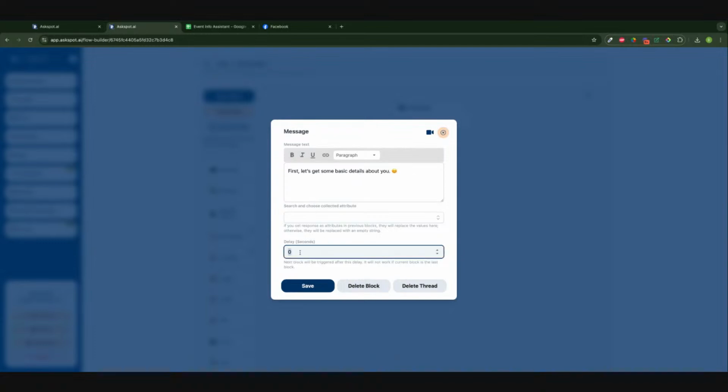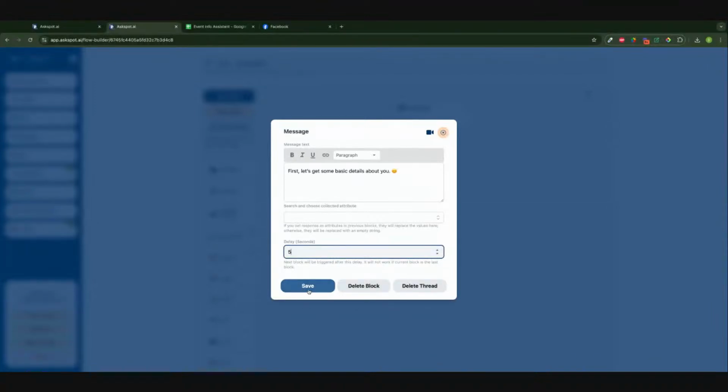And then what we'll do is set a 5-second delay. It slows the conversation down a little bit and makes it feel more natural, because sometimes if you don't add one of these delays, it's just like bing, bing, bing, bing, bing, right? And it feels a little bit unnatural. So we're going to add a 5-second delay. You'll see the little typing loader show while that 5-second delay is happening, right?